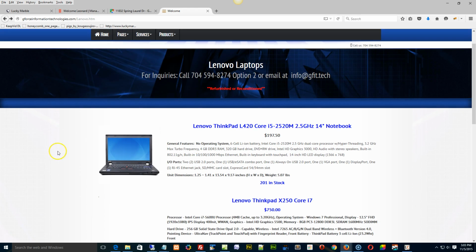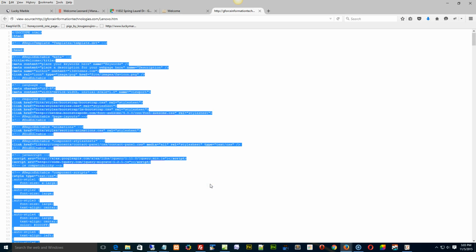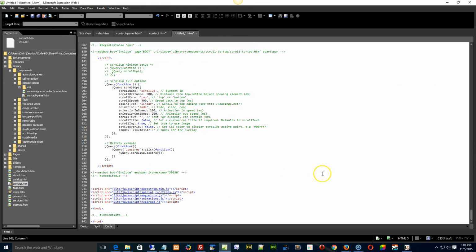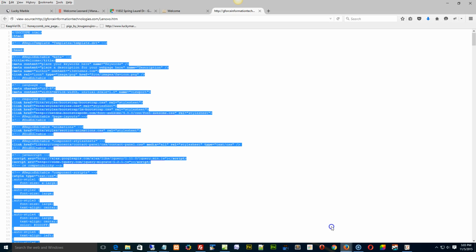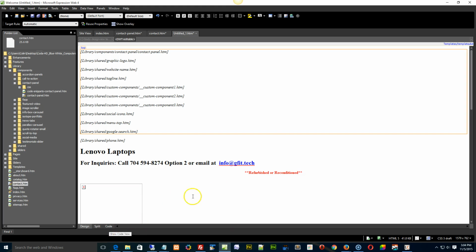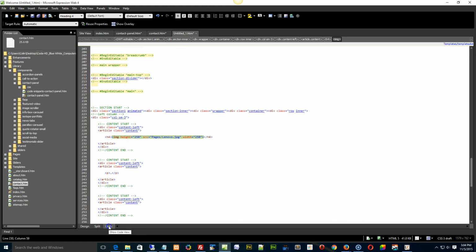Okay, so that being the case, let me just view source. I'm going to copy this into a new page here and show you what you can change. In the Bootstrap CSS framework that we have, we built our pages on columns, and it's called a 12 grid system. So you could have a column of 3 and a column of 9. As long as your columns add up to 12, it'll fit the page properly, right? So if I can explain what that means, let's get into our area here.